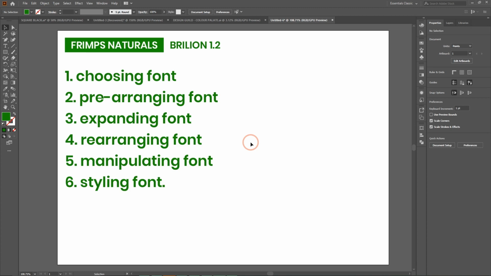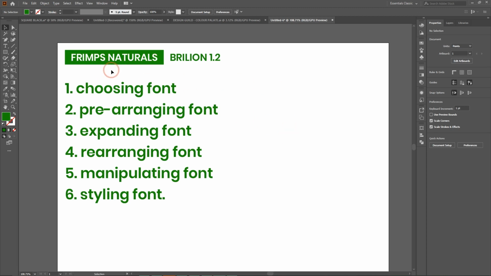So we can put this capital letter above this small letter, creating a kind of scene that makes everything not too long. This time around we are using a very long name, as you can see here, Frames Natural. This is the name of the brand we'll be designing today. The shorter the name, the more interesting this design will look, but I chose this longer name so you can see how creative we can go with it and how far we can go to make things still look simple.